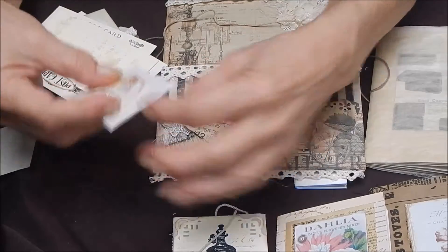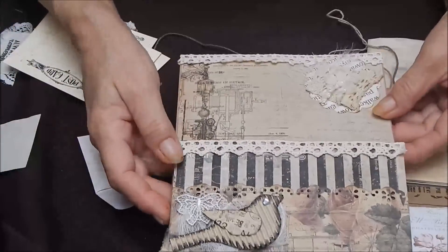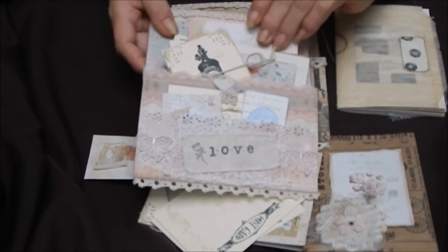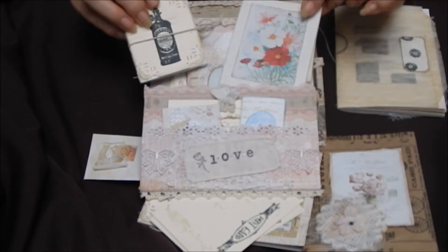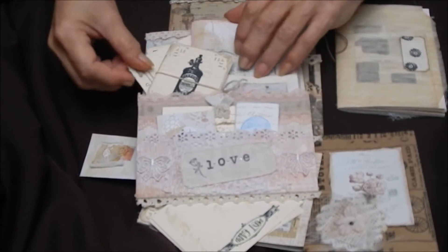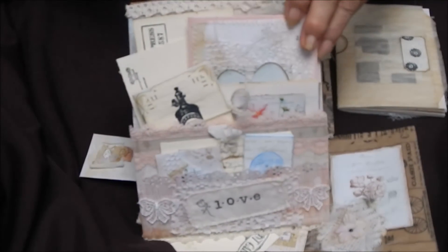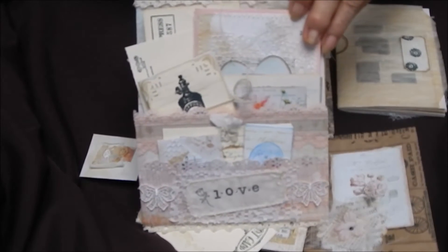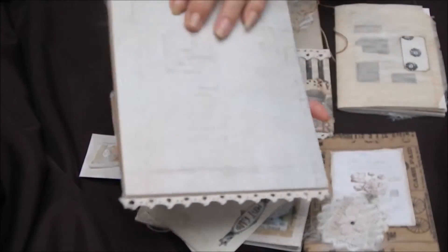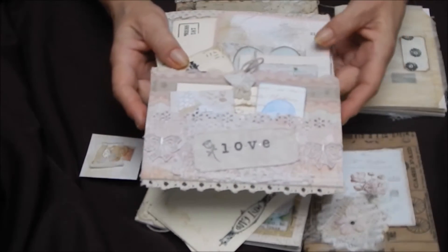And envelopes — inside the pocket envelope. They're all very, very similar, they just have different books, which I'll have photographs of. But you can see here are the little booklets and the postcards. Cute little journals. I'm just going to list those with the pictures. They make a beautiful Christmas gift for somebody who likes to journal or needs little notebooks to keep different things in. I think they just make a wonderful gift, and they've got a pretty place to store it all in. Can you hear my dogs in the background? I don't think I've done a video without dogs in the background — I love them.